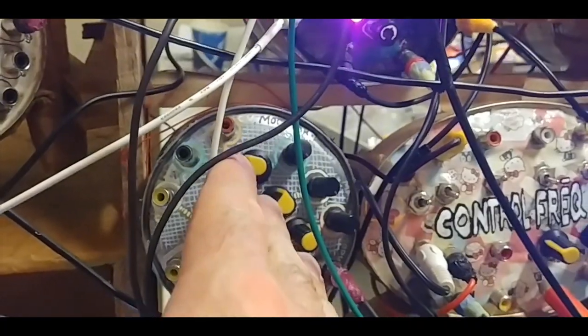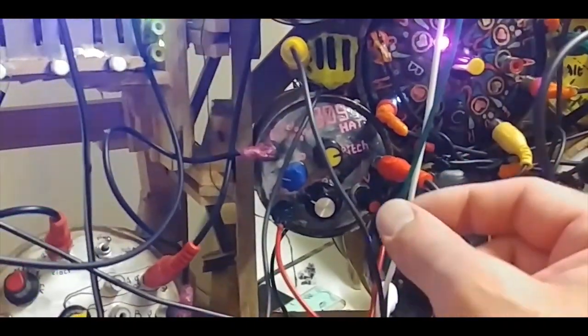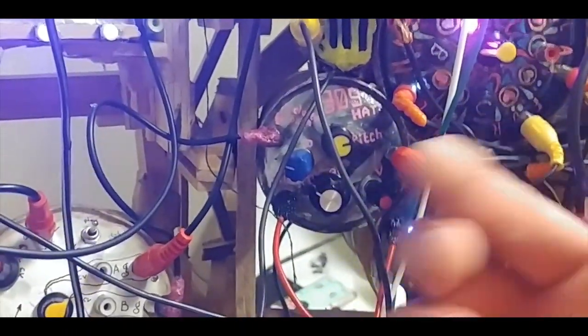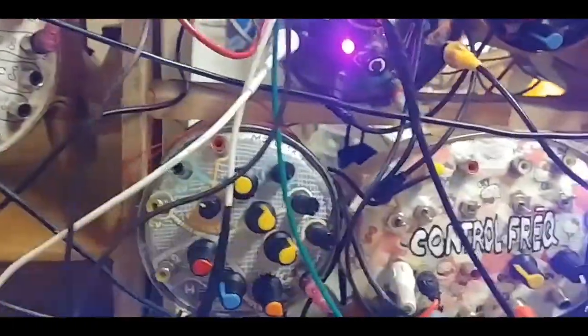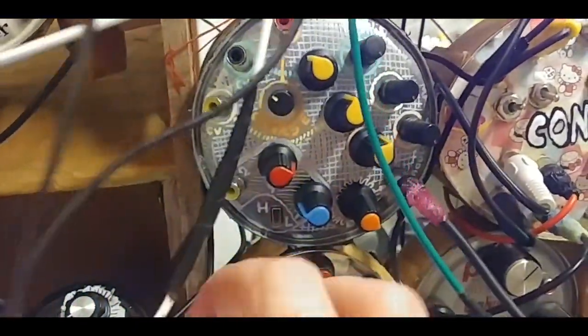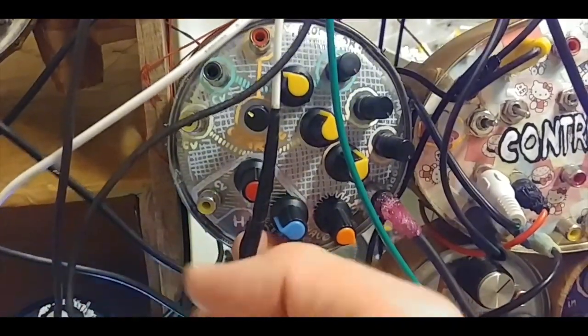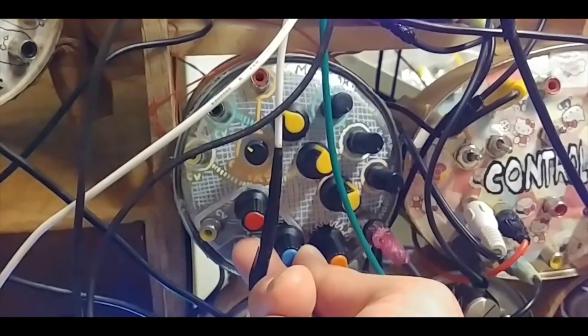This triple VCO has a built-in high or low pass filter, which I built to switch over using a switch called a 4066. Somehow the 4066 bi-directional switch gets overwhelmed. Oops, I'm looking at the wrong module. Gets overwhelmed. So sometimes even on full close down, some of the signal will still get through. Switch it to high pass or low pass.